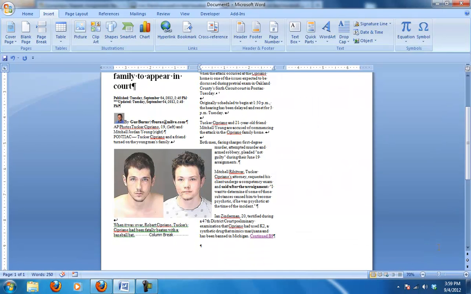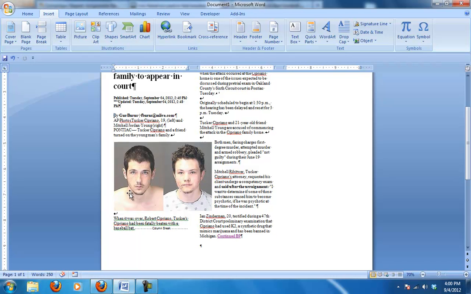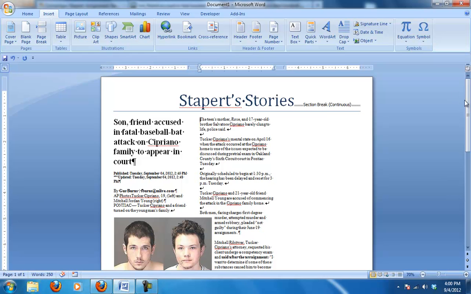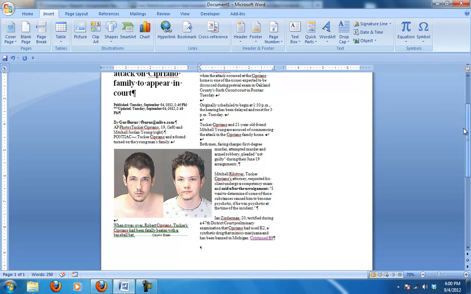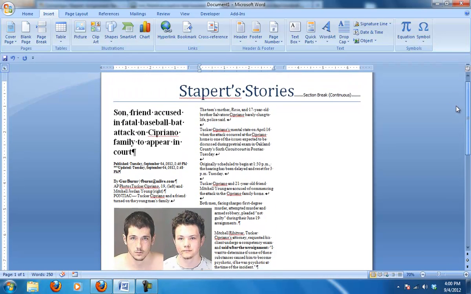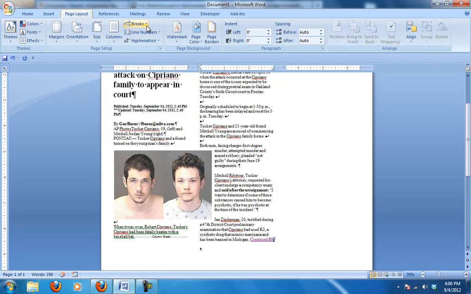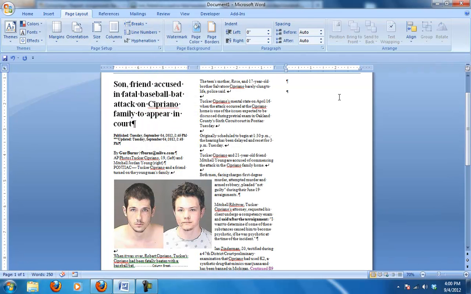One of the last things that you'll want to go through and do is maybe delete out some of the things you don't want. Like maybe you don't want the picture of the author there, so go ahead and delete that out of there. You can delete anything that doesn't seem necessary. Sometimes when you copy and paste an article, you get all kinds of extra stuff that you don't really want. So you can make it look the way you want. After this one right here, I probably would want to put another break, so I'll go to page layout, put another column break in, and my next article I could post up there.